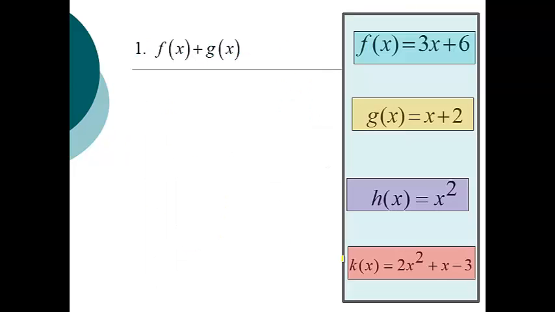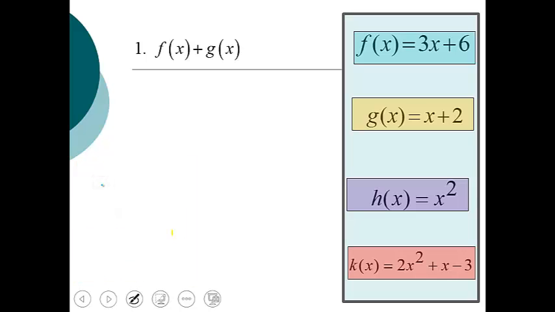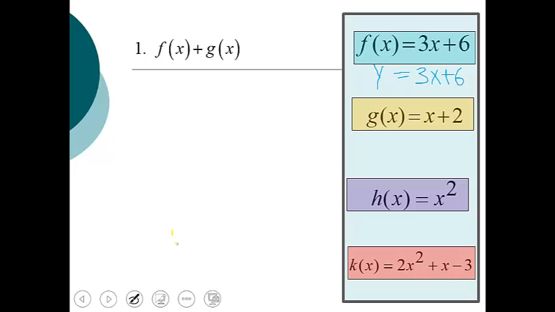So we're going to dive right into this. What I've done is try to color code this to make it a little more user-friendly. So I basically have y equals 3x plus 6. And remember, your f of x is a fancy way of saying y. My g of x could be another y, so y1 or y2, is equal to x plus 2. But instead of saying y1, y2, y3, and so on, we say f of x, g of x, h of x, and we can use different parts of the alphabet.